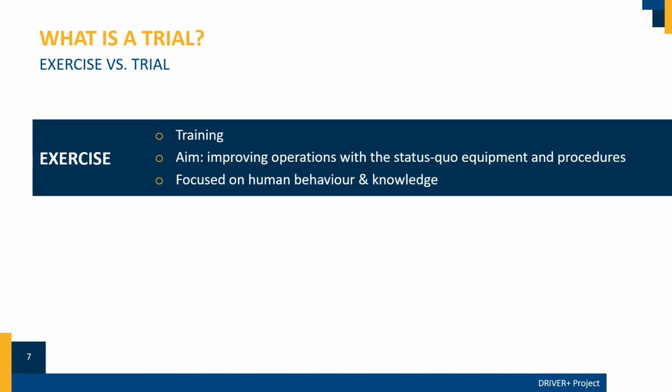An exercise is a training activity. It aims at improving operations with the currently used equipment and procedures. It is focused on human behaviour and knowledge. In an exercise, you can either learn and master a new skill, procedure, tool, or you deepen your knowledge. An exercise can be a drill in which you train as long as until you can do it in your sleep. So this is very focused on improving the skills of those who participate in the exercise.